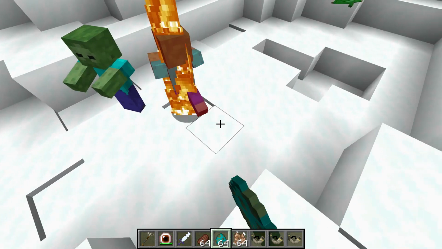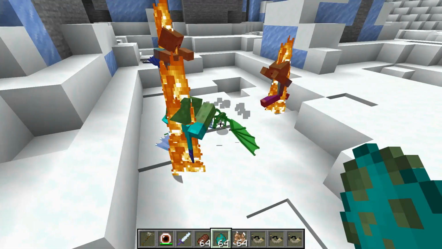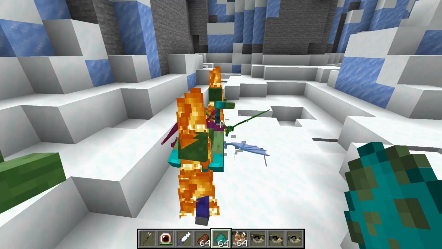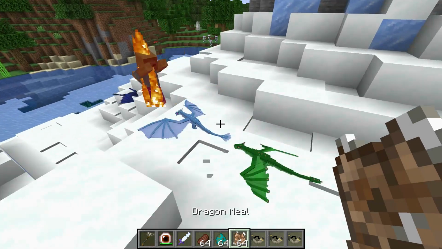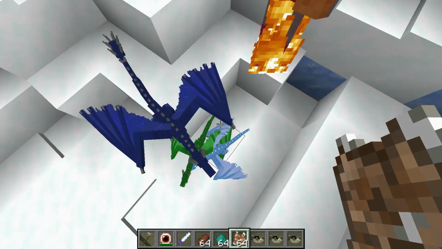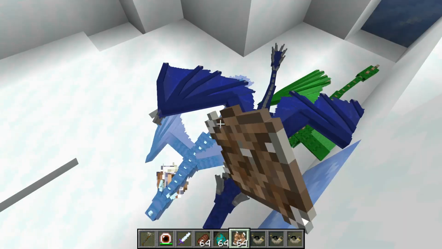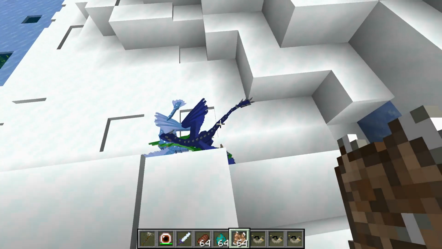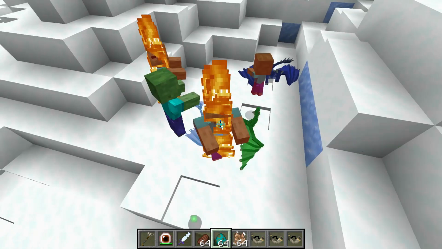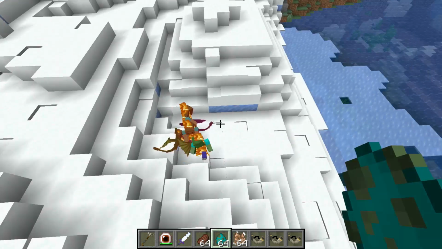So next time, I'm gonna spawn in three zombies, three dragons, plus three dragons. I've already killed my dragon. Two, three. One, two, three. And one, two, three. There we go, guys. Okay, so now we're gonna spawn in four. There we go, guys. Let the battle begin.